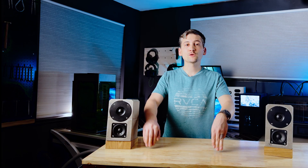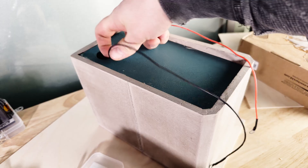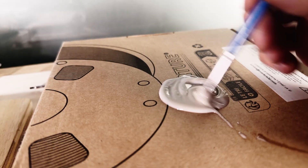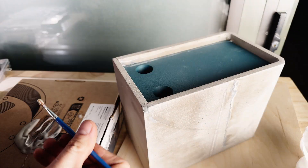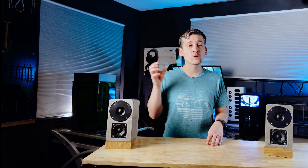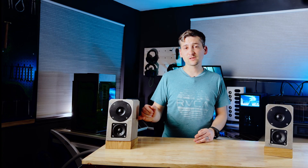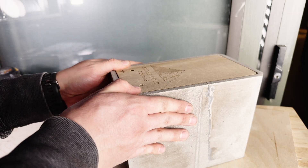It's finally time to turn these concrete shells into actual speakers. I start at the back — first, dry-fit the 3D-printed diffuser to make sure everything seats properly. Once I'm happy with the fit, I mix up two-part epoxy and coat the back wall so the diffuser bonds and seals the enclosure airtight. Then I butter the back of the diffuser with epoxy as well, and that's what the half-inch wood back plate will glue to. Between the concrete, the diffuser, and the wood, the rear ends up way thicker and stiffer than the 10-millimeter sides.